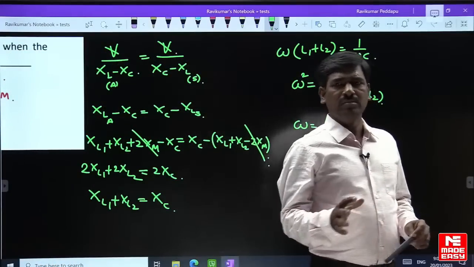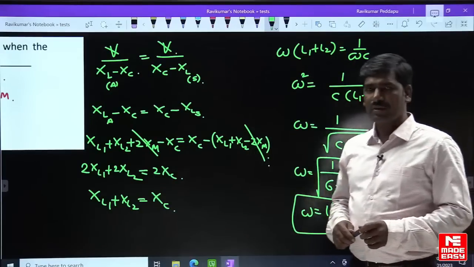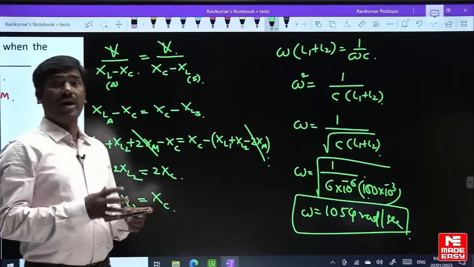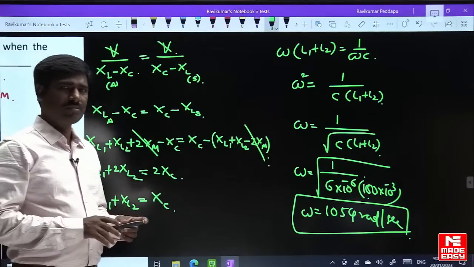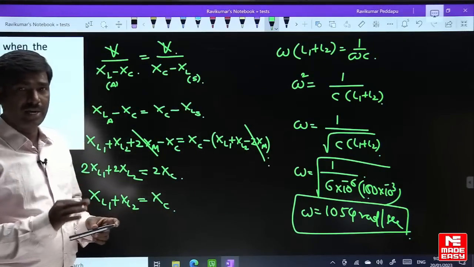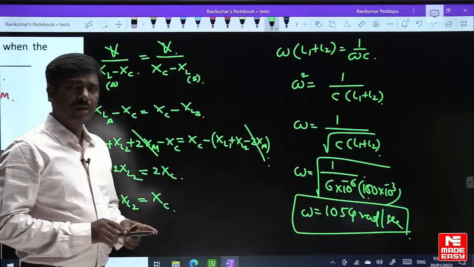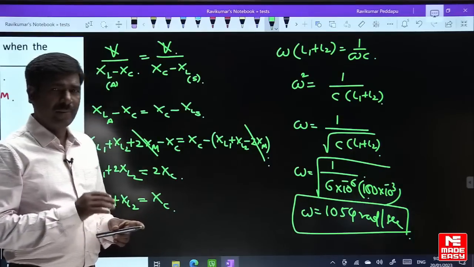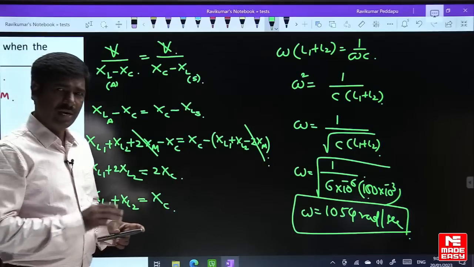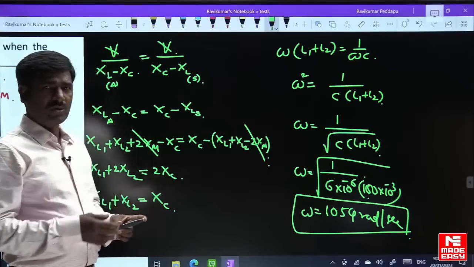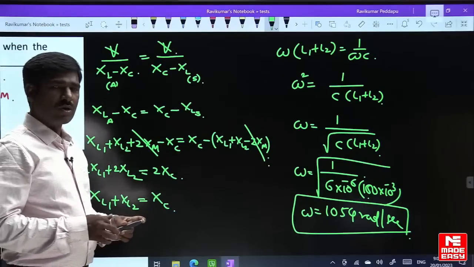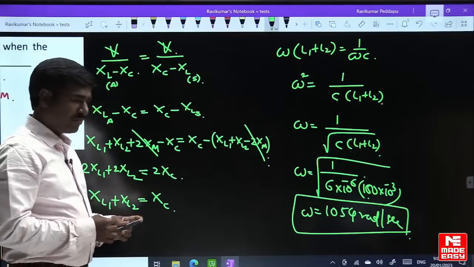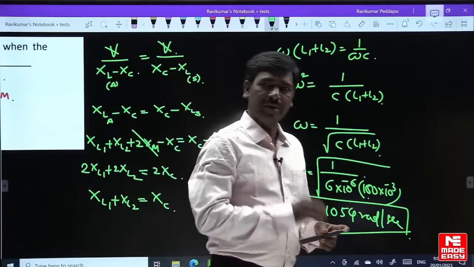Almost all types we tried to cover. So transients we covered: RC circuit, RL circuit, RLC circuit and LC circuit. In two-port networks: Z parameters, Y parameters, H parameters, ABCD parameters. And magnetically coupled circuits are covered, additive polarity and also opposite dot connection reversed, and also covered the maximum power transfer theorem whenever the circuit consists of a transformer. Okay.